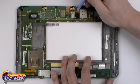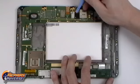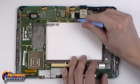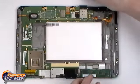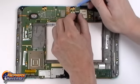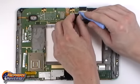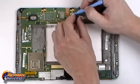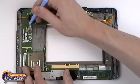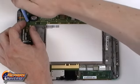From there, we'll remove the tape on the camera connector and remove the camera bezel. From there, we can release the jaw connector and remove the camera completely from the device. On the left side, we will have one more loudspeaker and one more jaw connector.